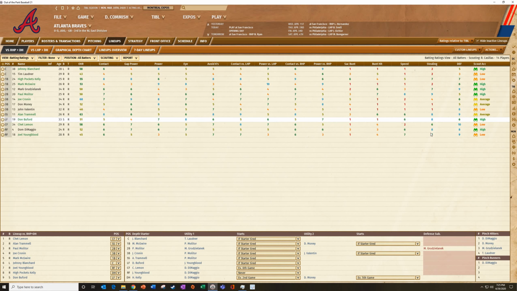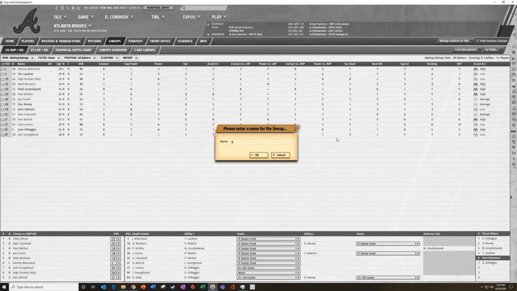One last little special thing you can do is save as many custom lineups as you like. So this is my main right-handed lineup. I can save this as R1. One of the main things about this is sometimes you'll set a lineup perfectly, then a couple guys will get hurt. They go out of the lineup when they get hurt, and when they come back, you have to redrop them in. When you save it, you can just bring that one back up.